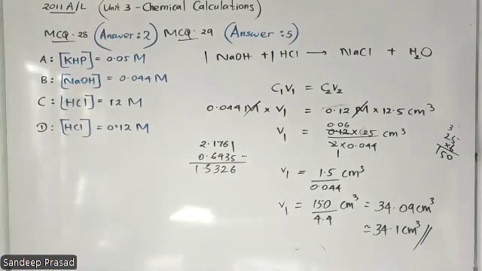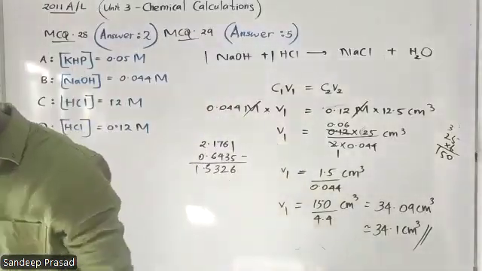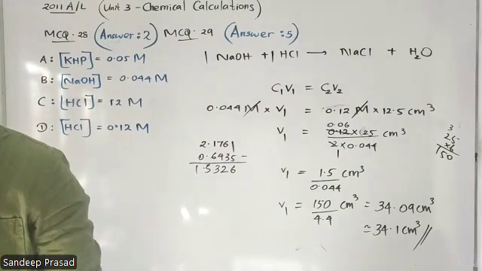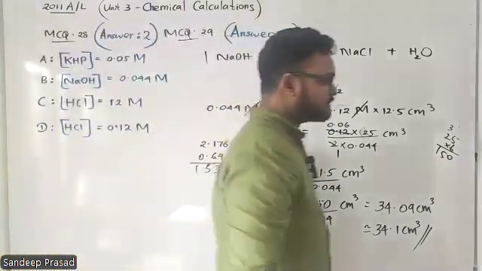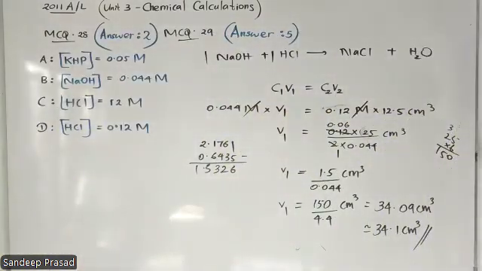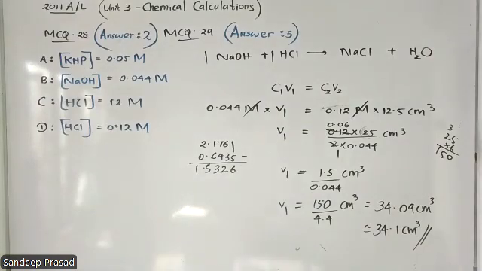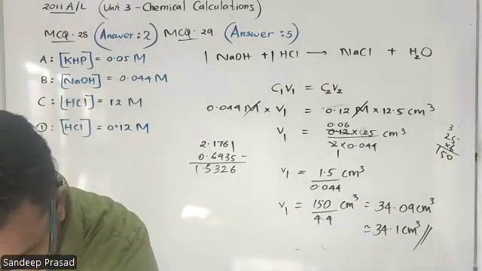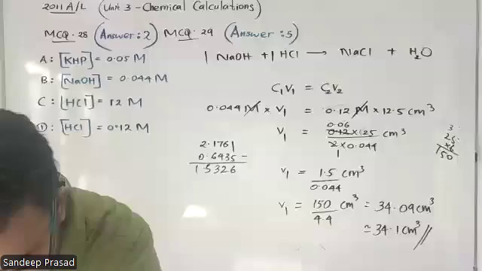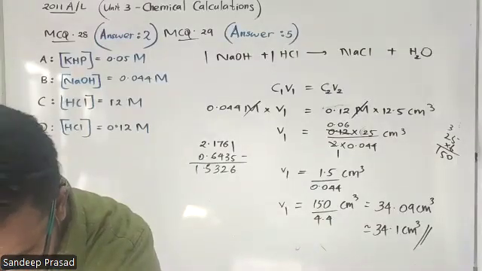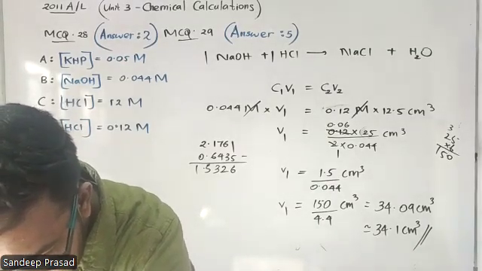So these are the calculations in MCQ number 28 and MCQ number 29. Some interesting calculations, huh? Not bad. Raise your hand those who understood the calculation in MCQ number 29. That's very easy if you find out the molar concentration and everything in the previous question. Right? 28 is not easy.